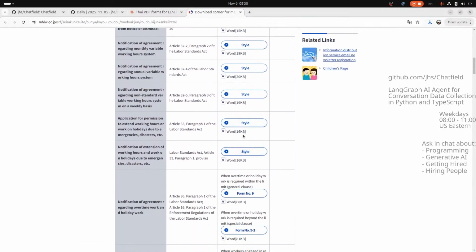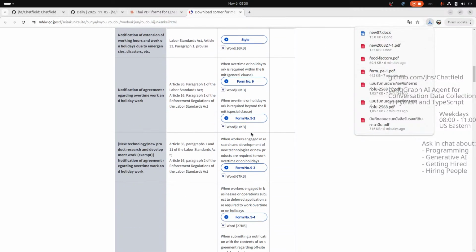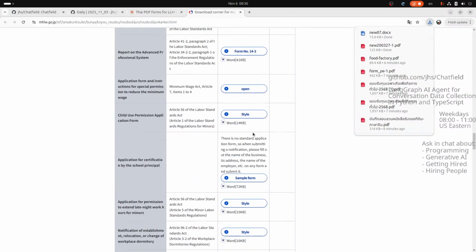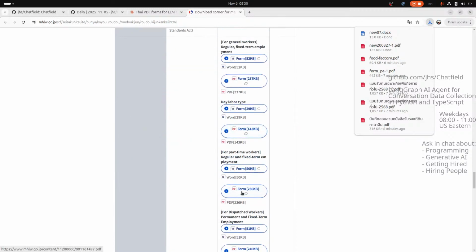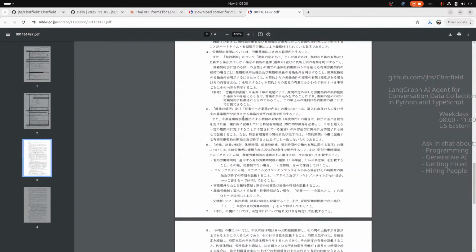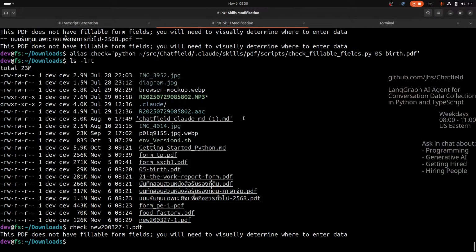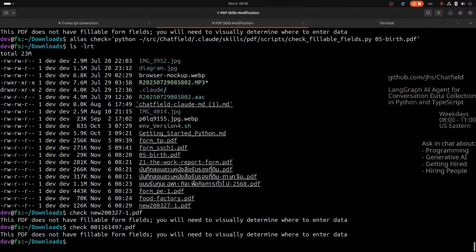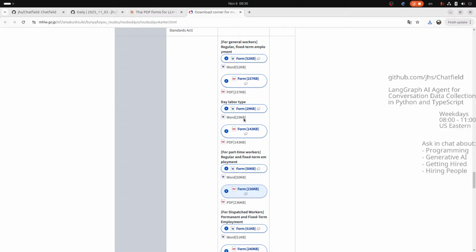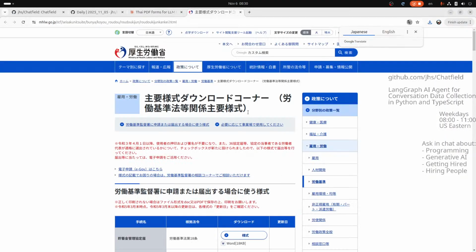Word. Now, Word could be... Let's actually... Oh, but Word's going to be a pain in the neck for me to convert. And these are all Word. PDF. Uh-huh. Nice. Let's try it. 001. Right. Nope. Okay. Let's get out of here. What else? Was that just Ministry of Health? That was what I was just doing, right? Yes.